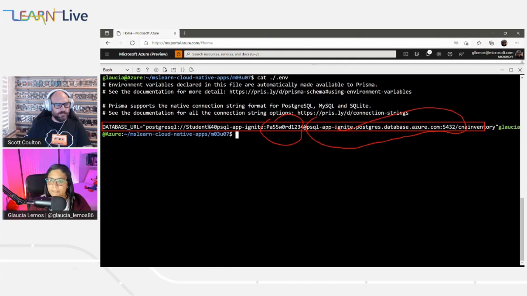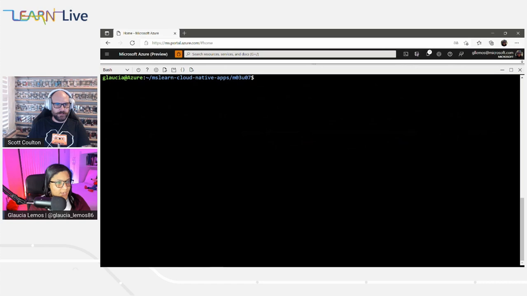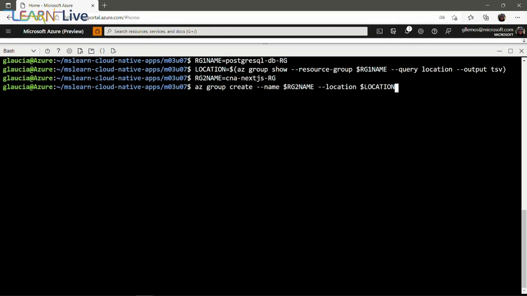So the next step is to deploy this front end application using the service called Azure App Service Web App. In this case, let's copy this Azure CLI command and paste it here. So again, we are including this. We are right now creating a new resource group here and integrating our new resource group into the first resource group we created in the first demo 01.